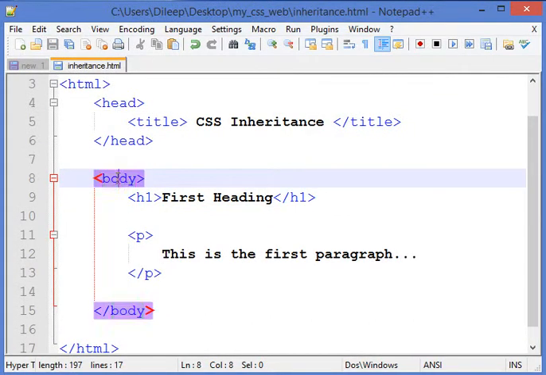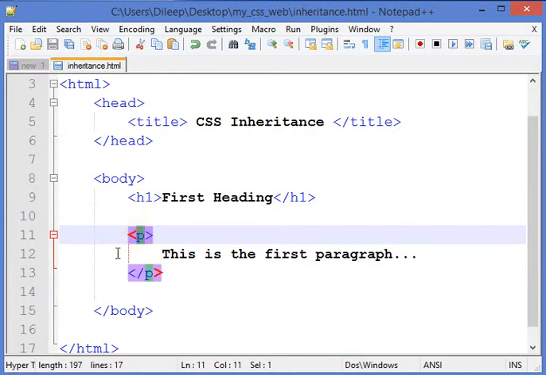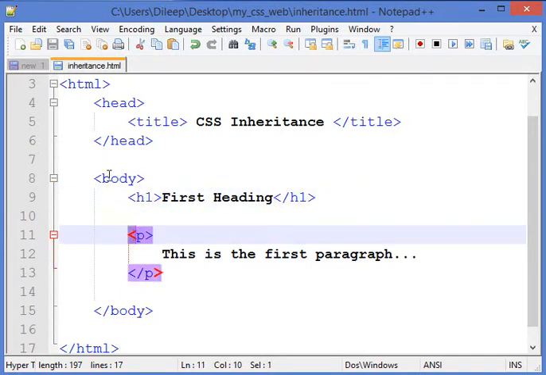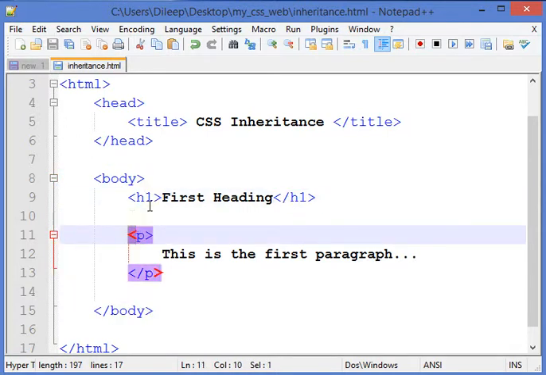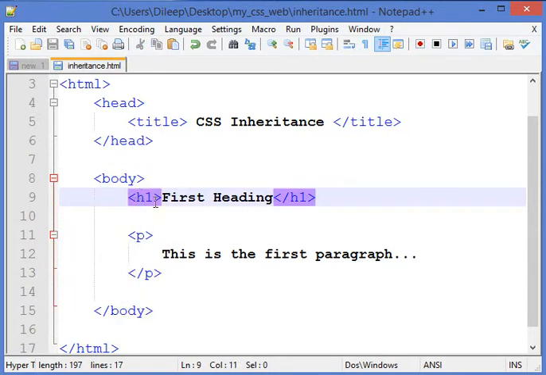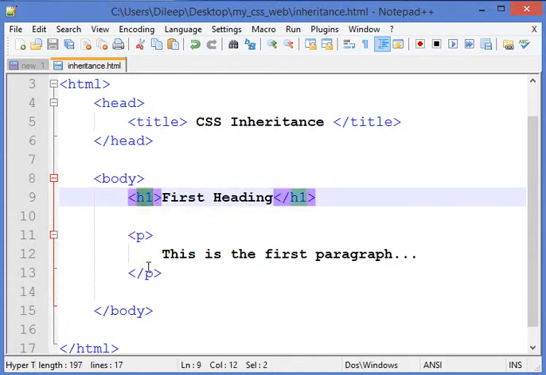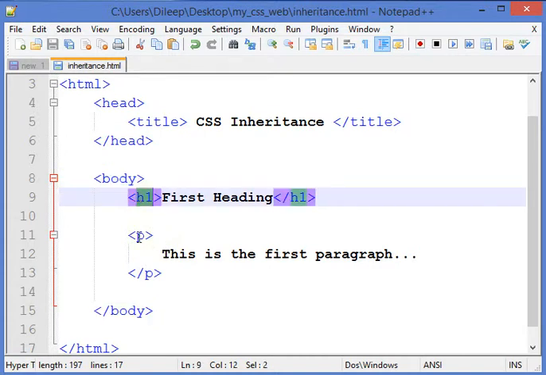We know that the body is a parent of these two elements h1 and p because h1 and p are inside the body element, right? So h1 and p are the nested elements, because nesting is when we define one element within another element.